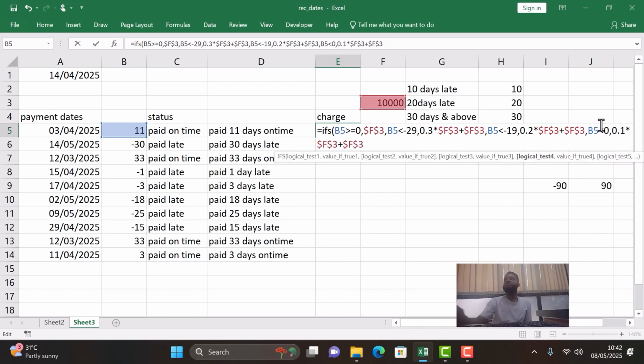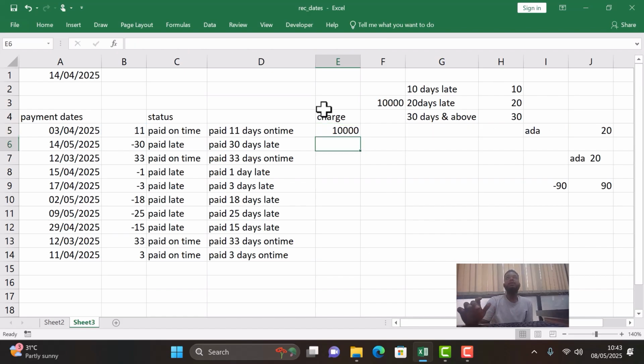Less than 0 means from minus 1, minus 2, minus 3, up to minus 10. So everyone who paid from 1 day late to 10 days late, we'll give them a 10% increment. Okay, and that is it. We close our bracket.